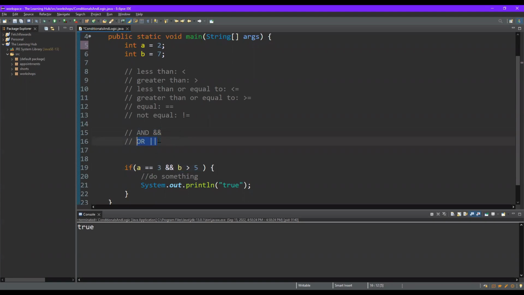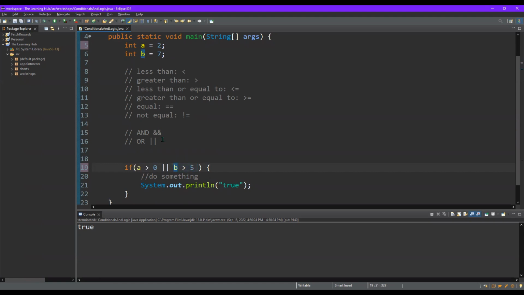So if I wanted to do the same thing with OR, the short circuit would be if the first expression was true. So if I said, if A is greater than 0, or if B is greater than 5. Again, this would short circuit because we check, okay, is A greater than 0? And we look, yes, 2 is in fact greater than 0. That means this is true. And because we have an OR here, this whole thing is true. We don't have to check the second part here.